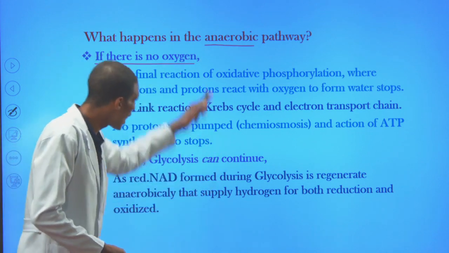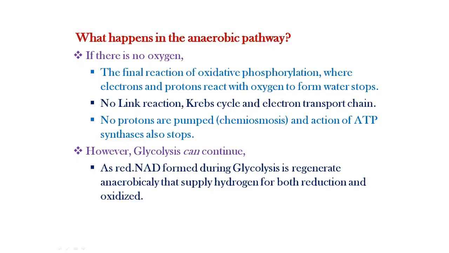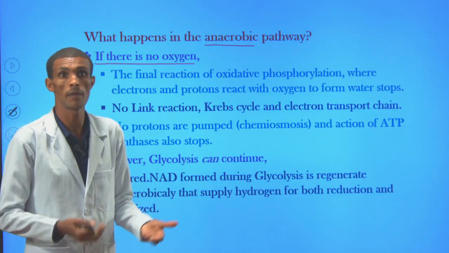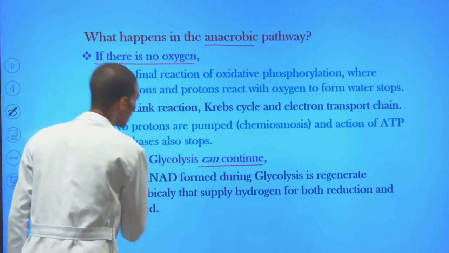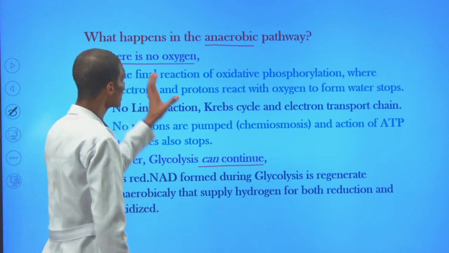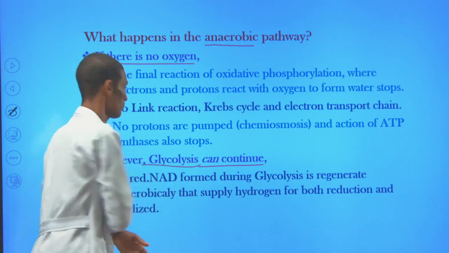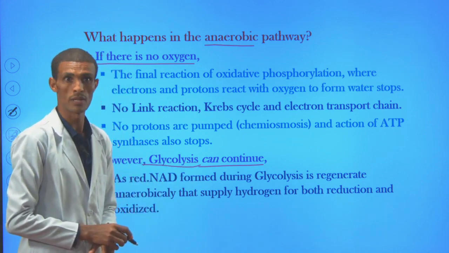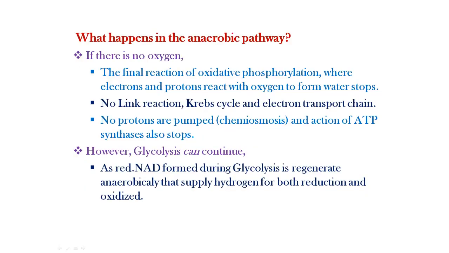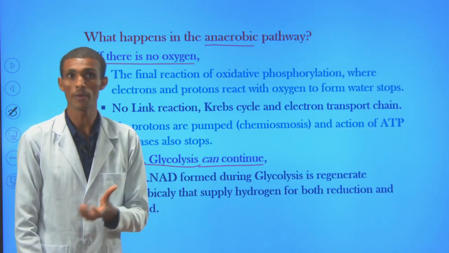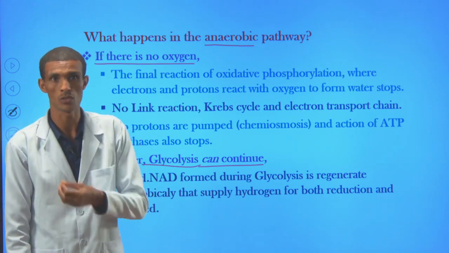The ATP produced under this pathway is made by substrate level phosphorylation. It may be in the alcoholic manner, it may be in the lactic manner. The only thing is that ATP can be produced under this. The only step that can continue in the absence of oxygen is the glycolysis step. Remember, student, in our last lesson we have seen that glycolysis can continue both aerobically and anaerobically, in the presence of oxygen and in the absence of oxygen.